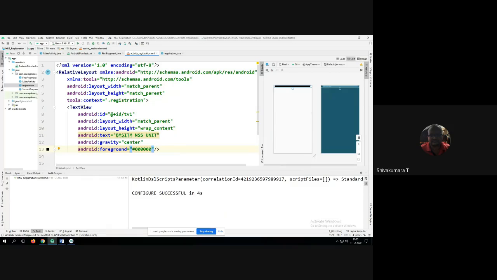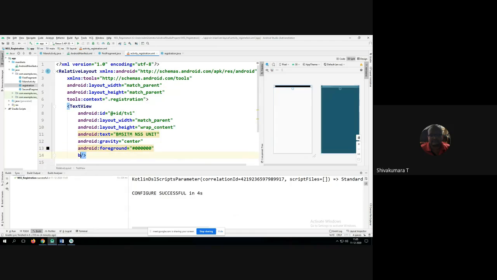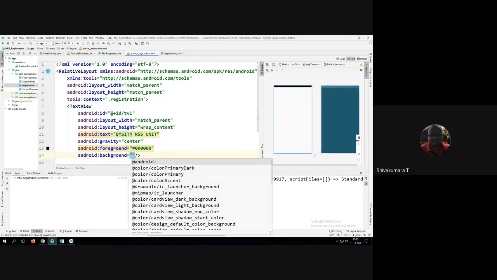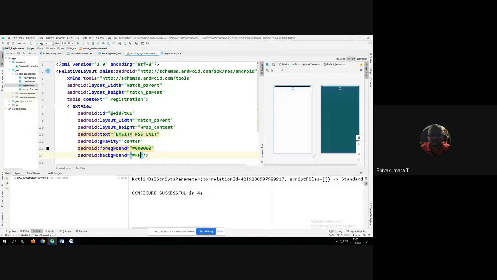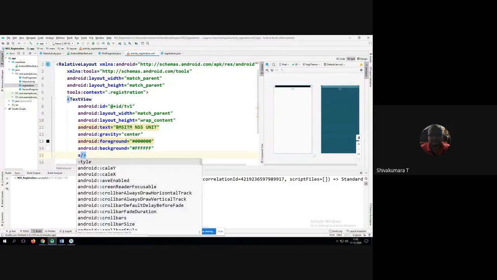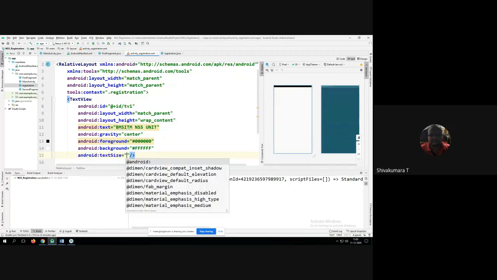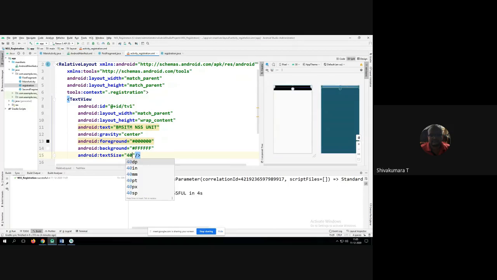The foreground is black, so the background you can set is white, F. And text size is 40 dp. Okay, then just see how it looks.